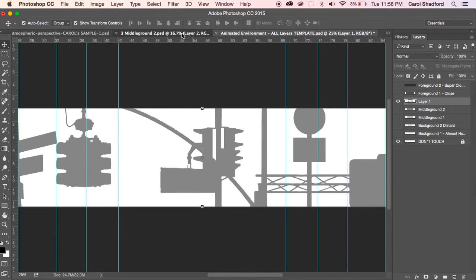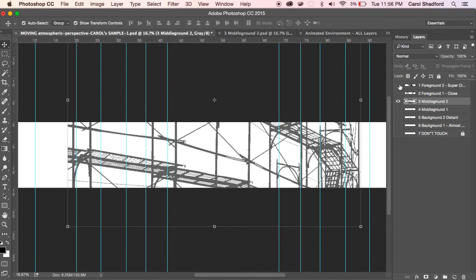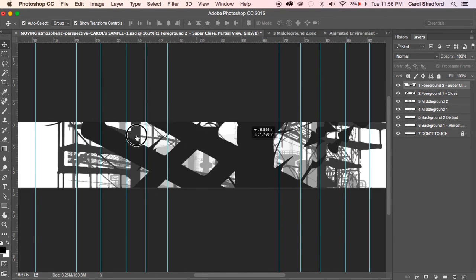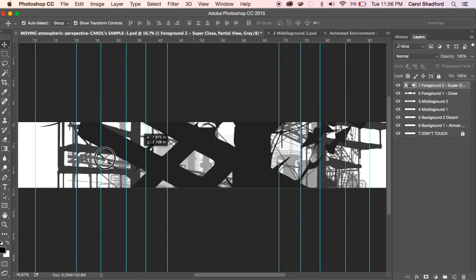And then we'll repeat this process for all of the other layers and slowly bring them in here and replace, or you can just put them above. So I can put my middle ground just right above middle ground. I can put my foreground 1 just right above foreground 1, and so on until you have all 6 layers. And then just be careful to remember that when you see all 6 layers lined up, that does not necessarily mean that that is not a static composition, and if something appears to be covering something else, remember that it's only going to be doing that for a small portion of the animation.